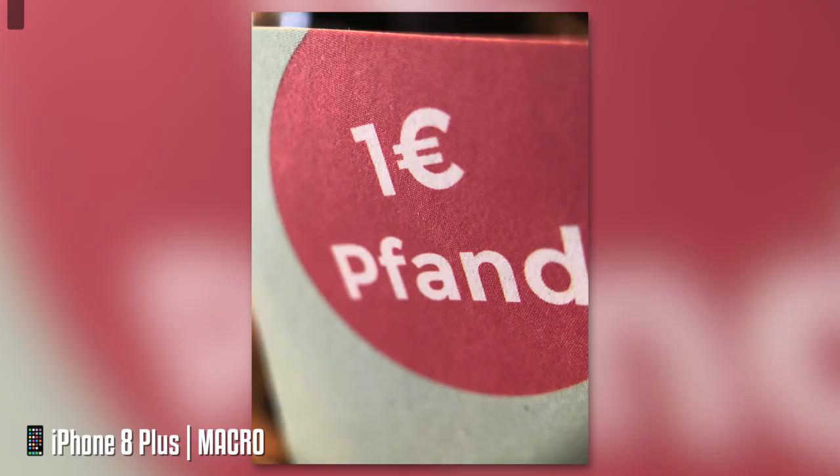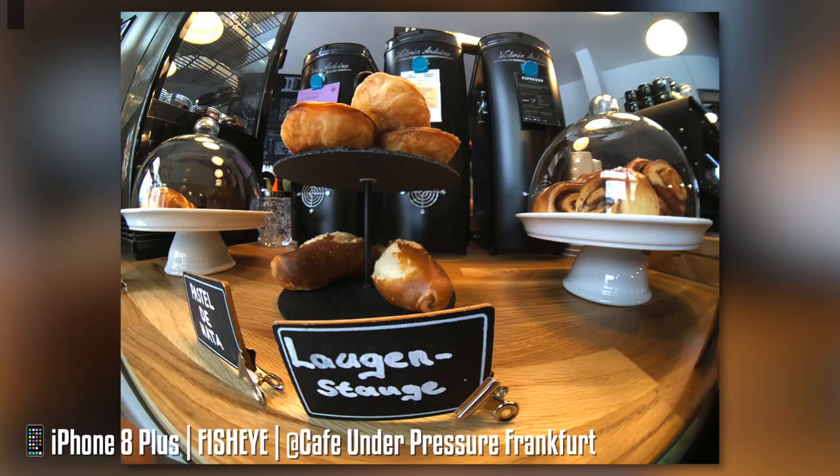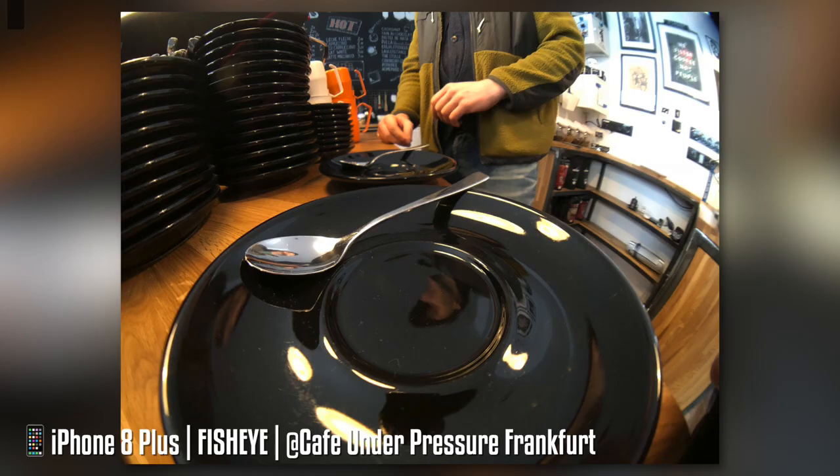So who actually needs these lenses? If you're really into photography using your iPhone, these lenses are a great tool to enhance your photography skills. They're great for Instagram stories. There are tons of people who aren't willing to buy a DSLR or mirrorless camera because they're not affordable. Let's say you have your own coffee shop, flower shop, or design store and you don't want to hassle with big cameras. Just get one of these lenses — the macro for details, the wide angle for wider shots, the telephoto to get closer to subjects, or the fisheye to capture a lot in the frame.